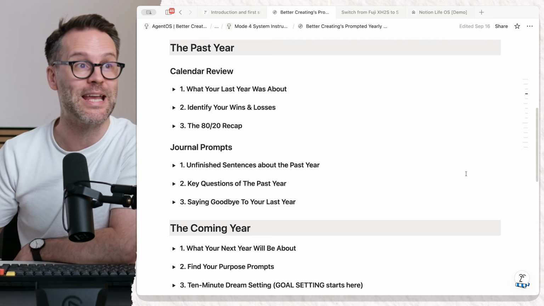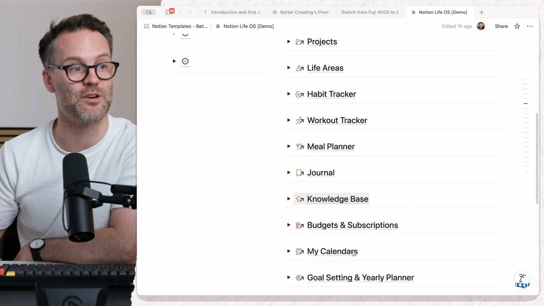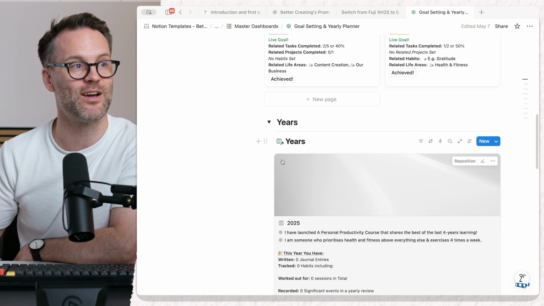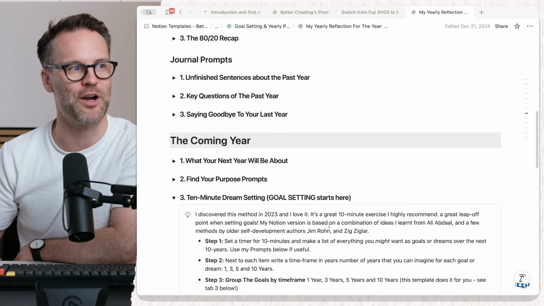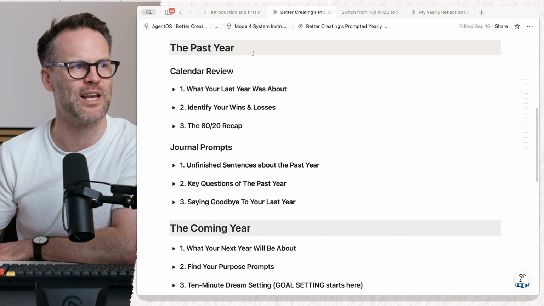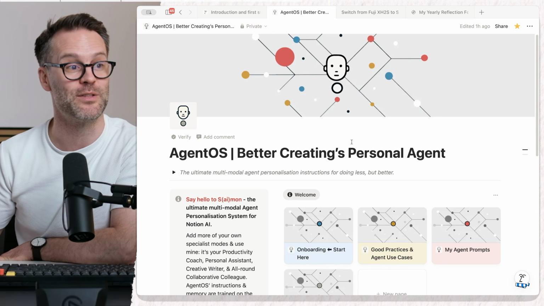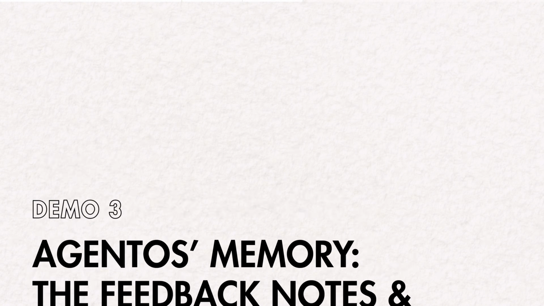And this is actually baked in to my Notion LifeOS system within, for example, if we jump down, my goal setting and yearly planner, you'll probably recognize in this page the same process in here to work through. So it's designed to directly work with my system, which I love about that. But I've trained the agent on it, so it's all built in to the system. But that one maybe is for a separate video.